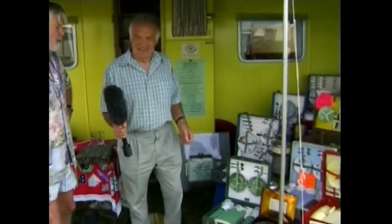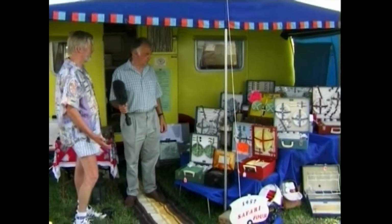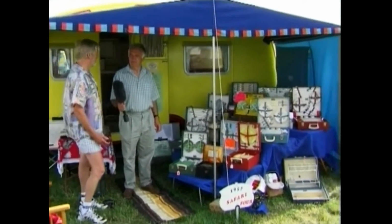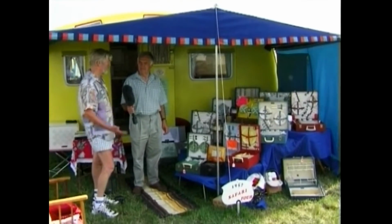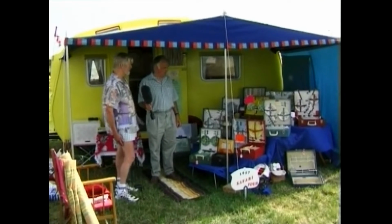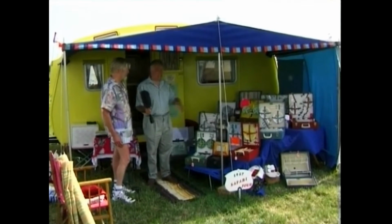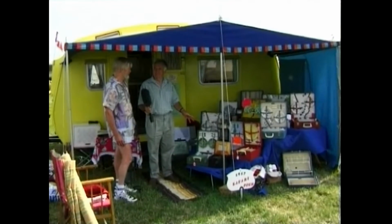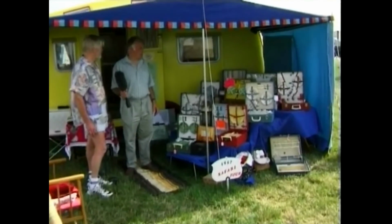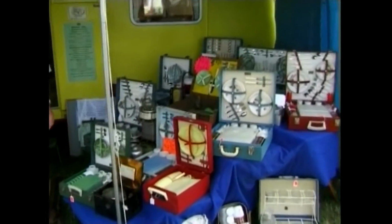Yes. I see you specialise in the picnic groups here. Well, we like to try and put on a display of something that's almost relevant to caravanning. This is sort of picnic and something that all the old cars and the old caravans would probably have had, particularly just after the war. Yeah, how long have you collected this sort of stuff as well? We've been collecting this about 10 years, this is only part of the display. And it's nice to see a display within the caravan.